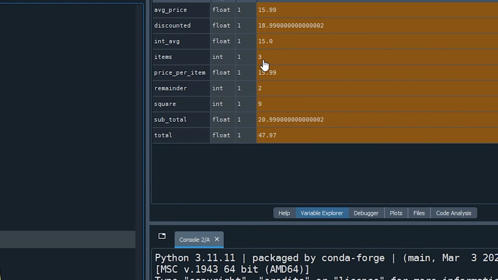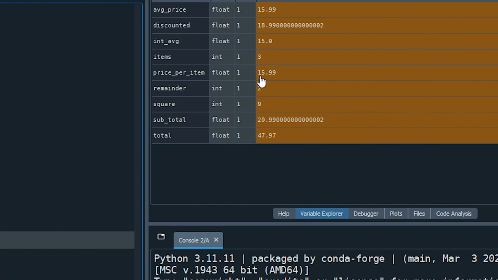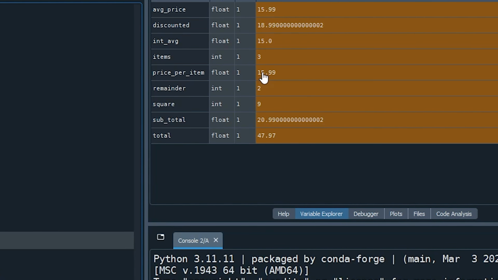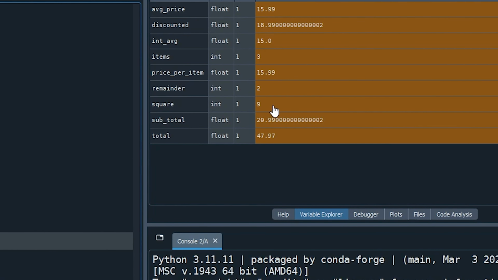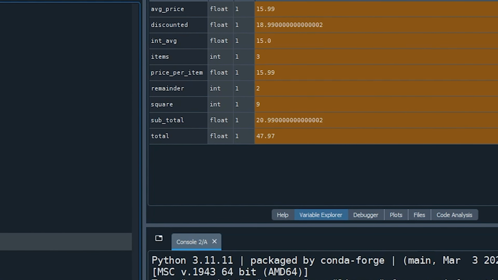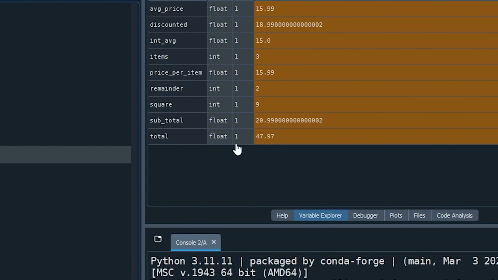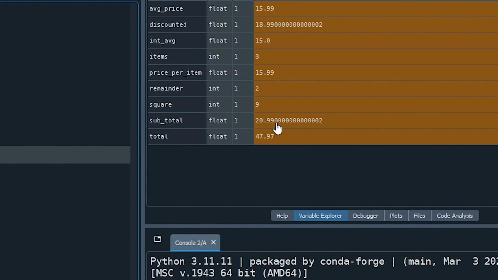Items is integer and its value is 3. Price per item is float and its value is 15.99. Remainder is 2. Square is 9 and an integer because items was assigned 3, so we can prove it. And subtotal is equal to 20.99 and total is equal to 47.97.